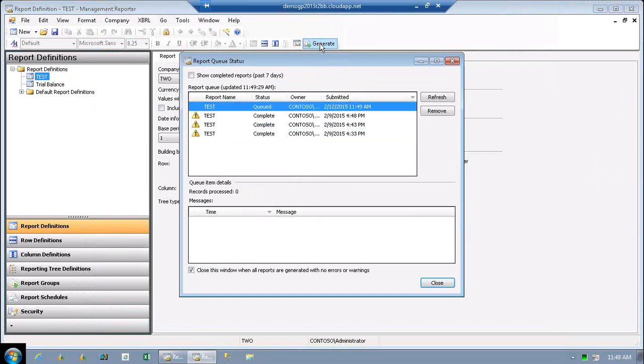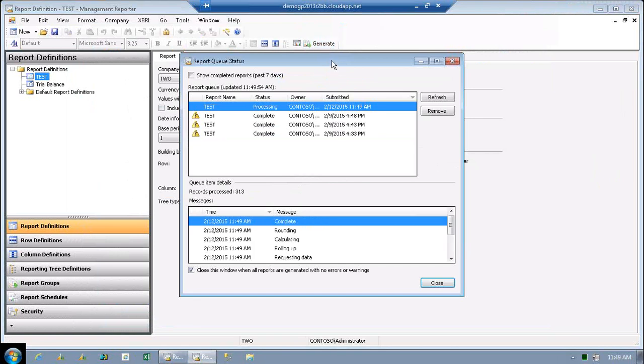And it's going to build me a new report so that I can drill down. Here's writing your report structures. Rounding, calculating, rolling up.